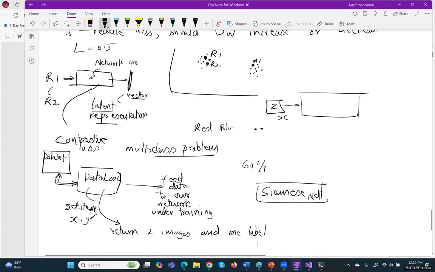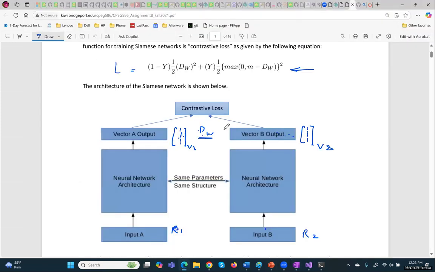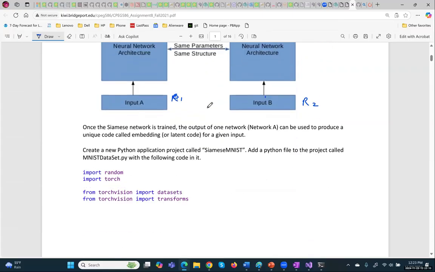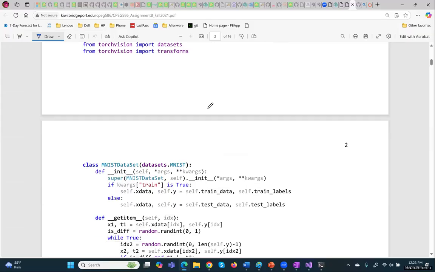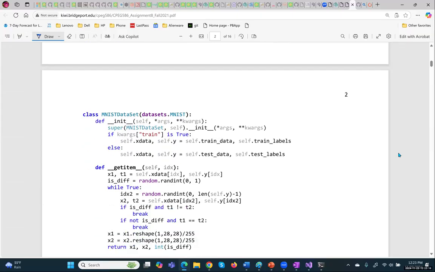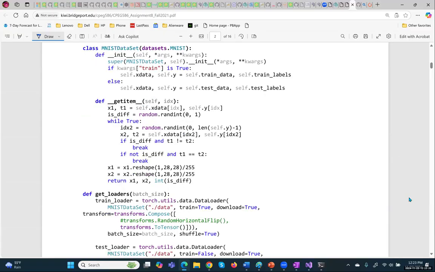Okay, so let's see if I can show you how the data loader and data set were created. In assignment number 8, as you program it, we are not doing it for images, we are doing it for MNIST digits, which is easy to set up.